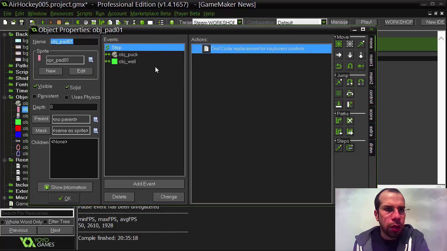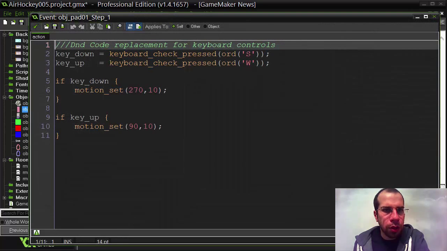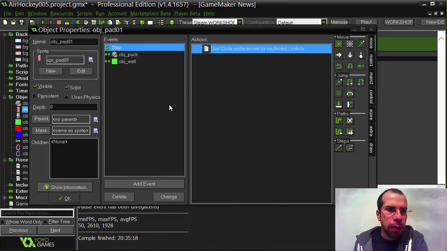This is as far as we got in the last video. We got to the pads, and we were changing the code over from the old control system to the new control system. Basically, it does exactly the same thing, but it'll give us more power to edit things in the future. So we've got these two keys in here, and we've got the same in pad 02. In order to make this a little bit easier, we're going to stay inside of pad 01 and do all the necessary changes, and then we're going to duplicate them over into the other one.